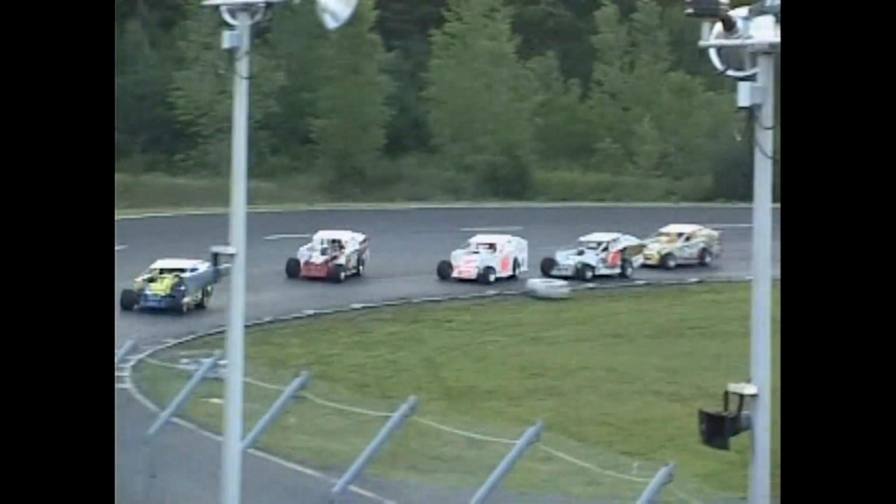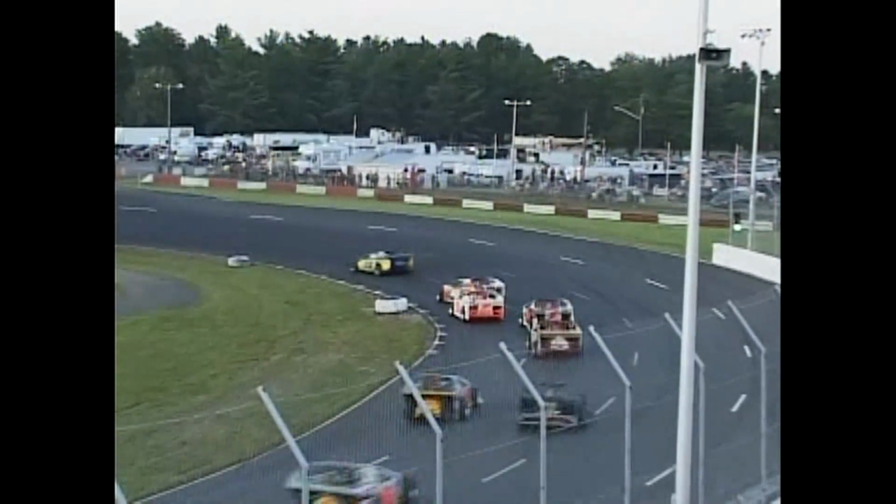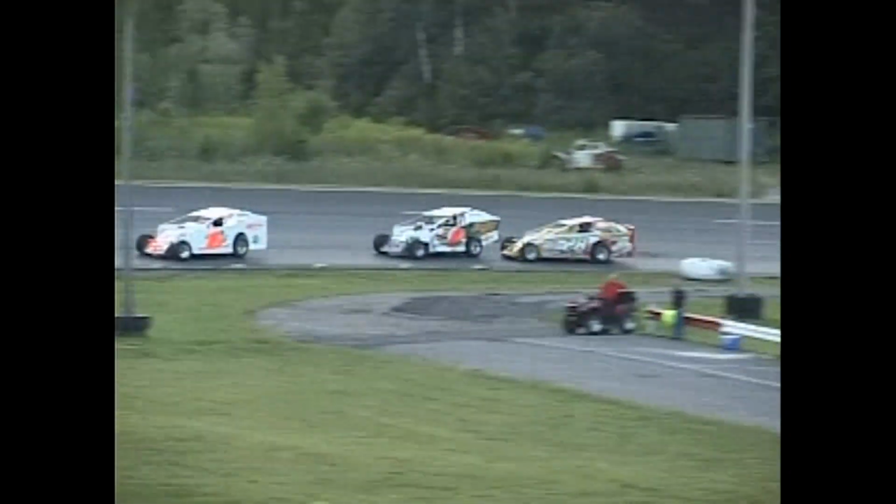Berthiaume is able to get around, but can he get around the double nickel of Matt Woodruff? Let's find out. Down to the inside, he's got the lead. Let's see if he can hold it in one. Berthiaume can't get the position off of turn number 2 down the backstretch. Berthiaume looks to the inside again, however, can't get there as Matt Woodruff holds that number 4 spot strongly.